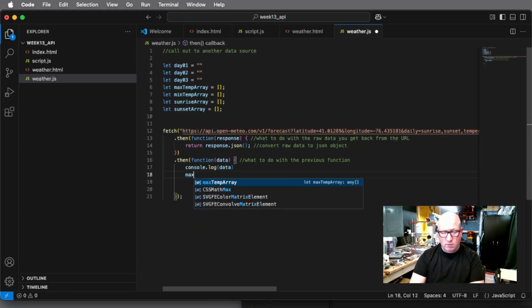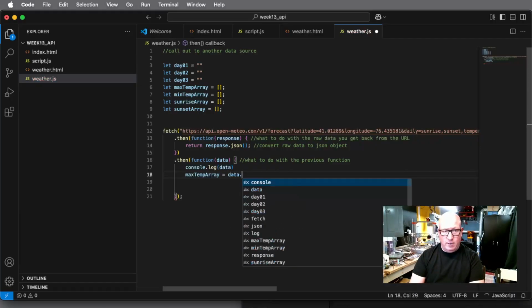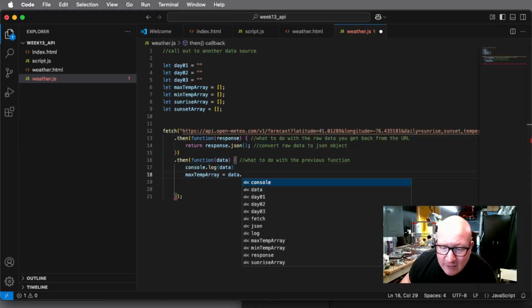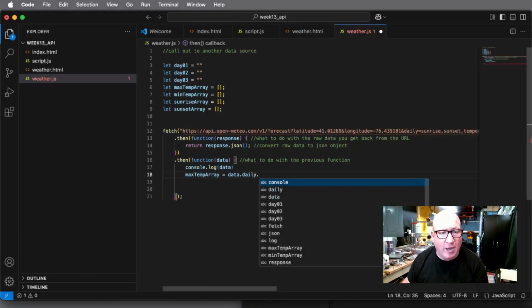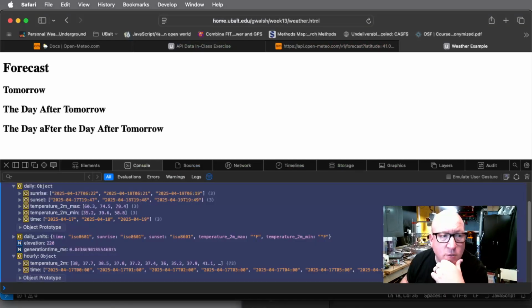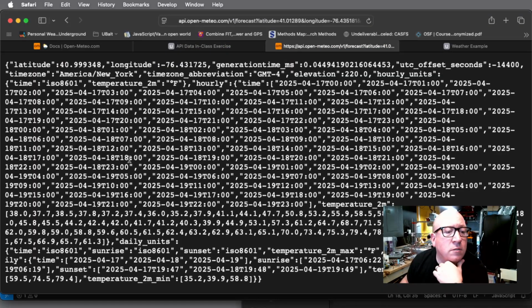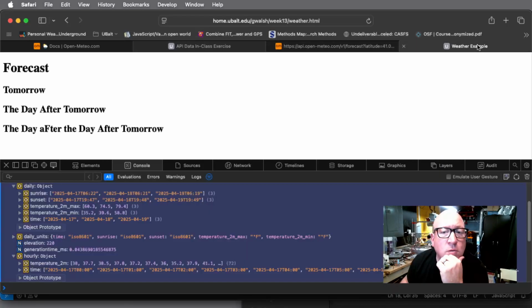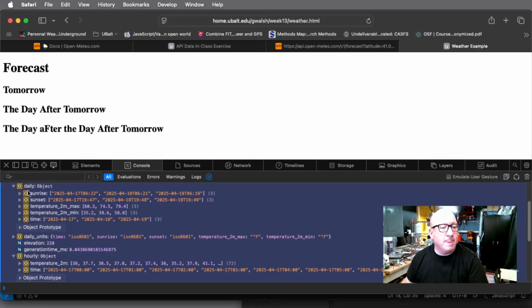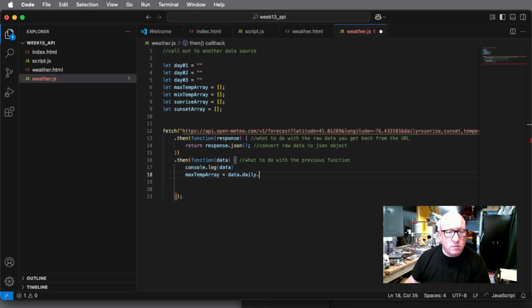max temp array equals data dot. Now, what is the data dot? It's data dot daily dot. Now we have to look at our code. Or better yet, we go here, data.daily dot max temp.